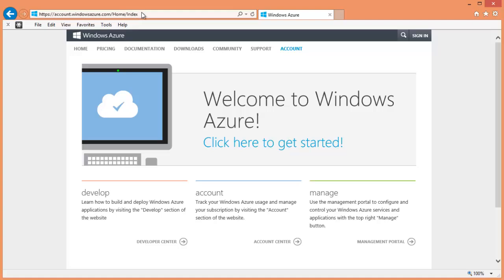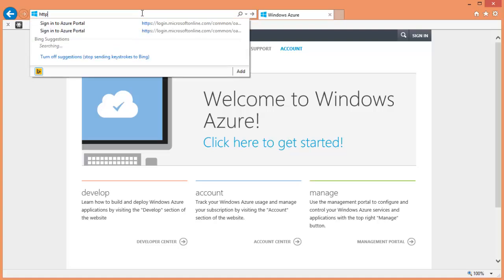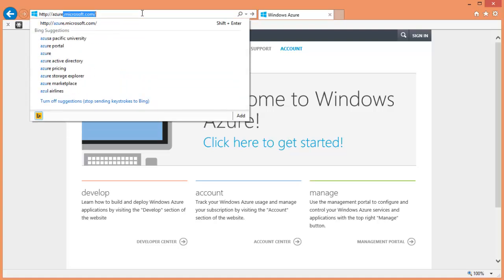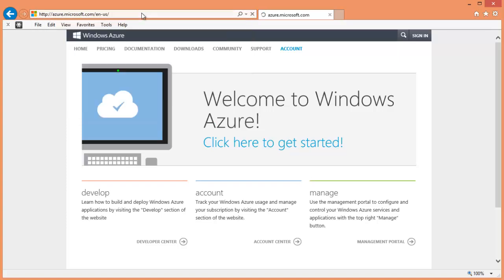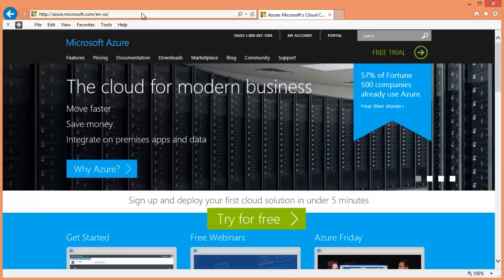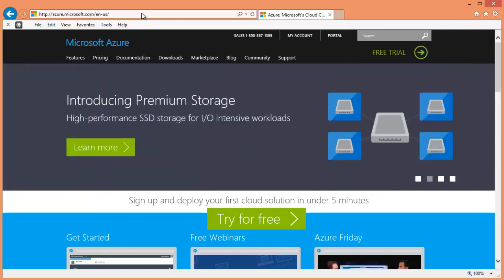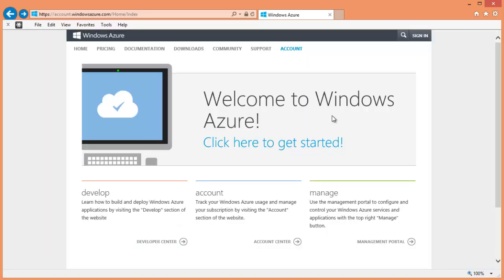I'm not so sure how many of you have actually seen this. If you are just getting started with Azure, what you might be more familiar with is this page, azure.microsoft.com. This is what you see when you just go to the search engines and type Windows Azure, and you can see all this try for free, learn more, and free trial show up. But for our purposes, since I talked about the Windows account, I want to show you that they're essentially the same thing when you're getting started.